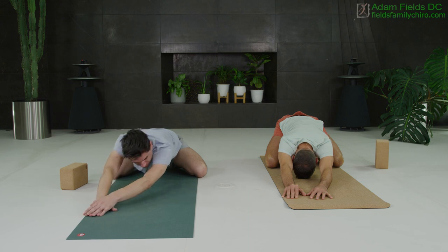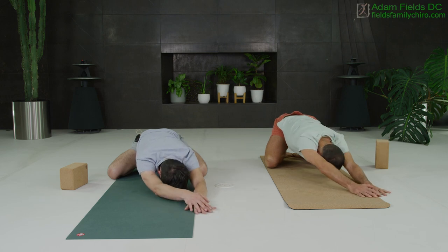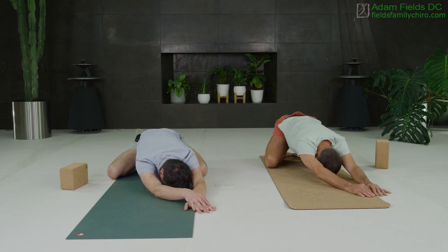Keeping that connection with the breath, you can walk your hands over to the other side, right hand can go on top of the left. And again, that right elbow can be off of the mat. That would be much more active. Or we can rest that arm down. We're still getting that side body stretch, as you'll feel, especially through the right side body, all the way down to that right hip, both hips sinking low towards the heels.